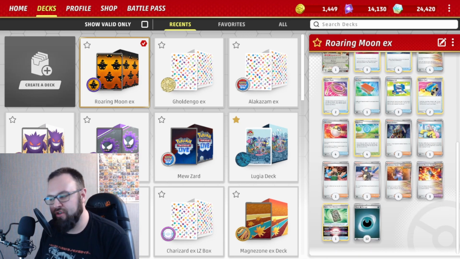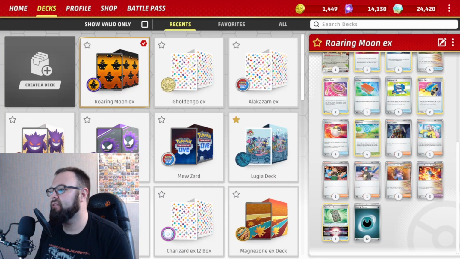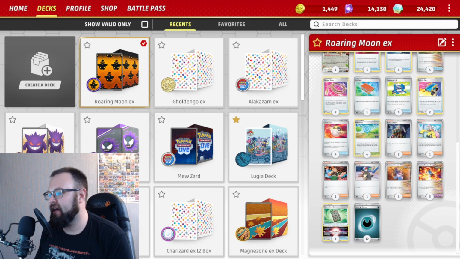We have 1 Judge. We have 1 Penny, which can come in clutch on some occasions because it allows you to put one of your basic Pokemon and all attached cards into your hand. So what we can do is get rid of some of these 2 prize liabilities that we've got in play.